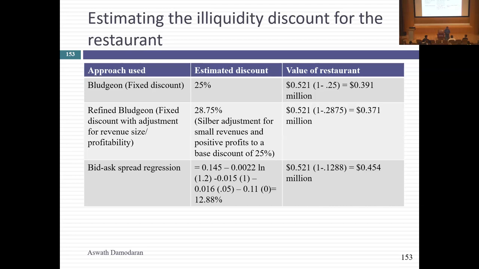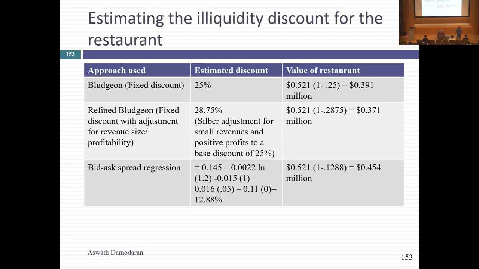And you'd have an updated way of estimating what the illiquidity discount is at any point in time, and you can vary it across companies based on the characteristics. To show you how different these numbers are going to be than the traditional approaches that come out of the restricted stock studies: if I do the bludgeon approach, where I just take 25% off, as opposed to the refined bludgeon approach, where I use the Silber regression to adjust it, I get 25%, 27%, 28% as my discount. If I use the bid-ask spread approach, you get a much, much smaller, in my view, a much more reasonable discount on value. So that 12.88% is what I'm going to use as my liquidity discount, which means that my 521,000 that I estimated as the value of equity, you take 12.88% off, gives me a value of 454,000. Took a long journey to get there, but in a private buyer to private seller transaction, this restaurant is worth about 454,000.